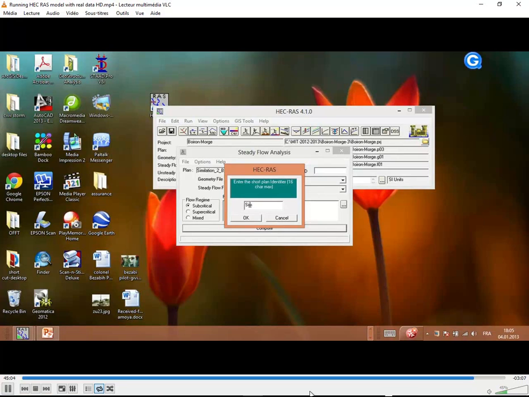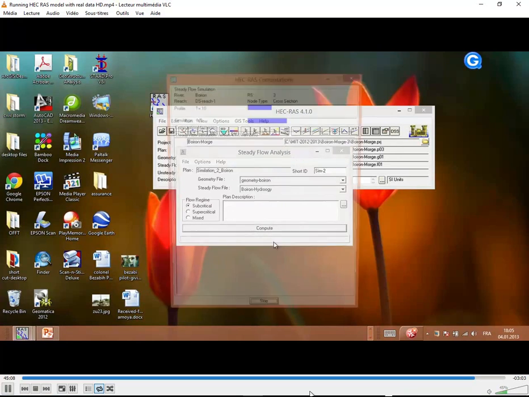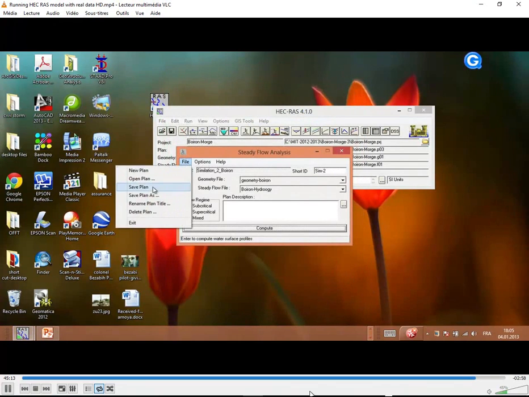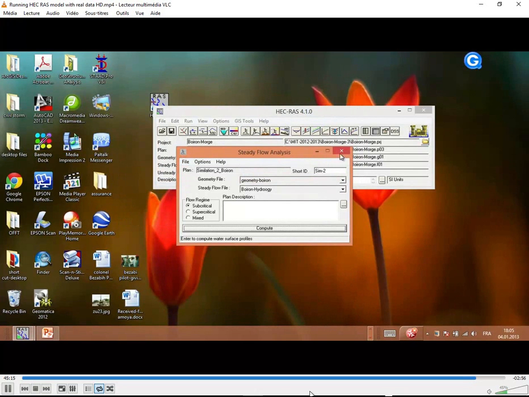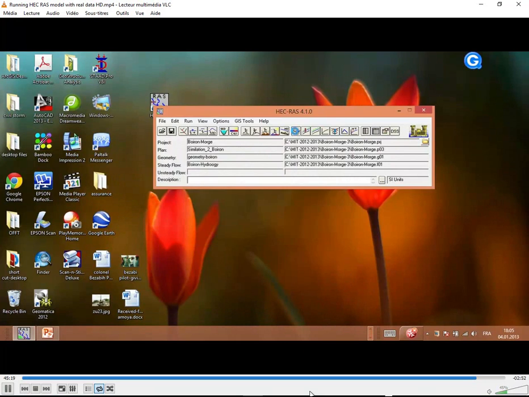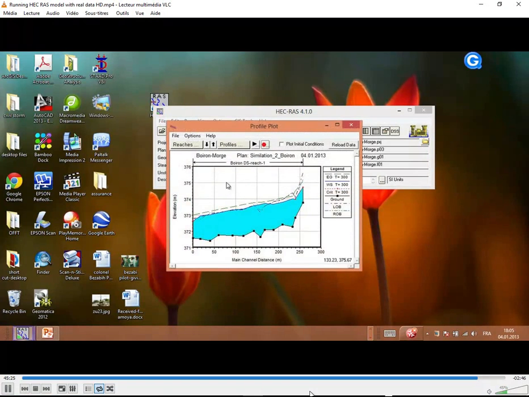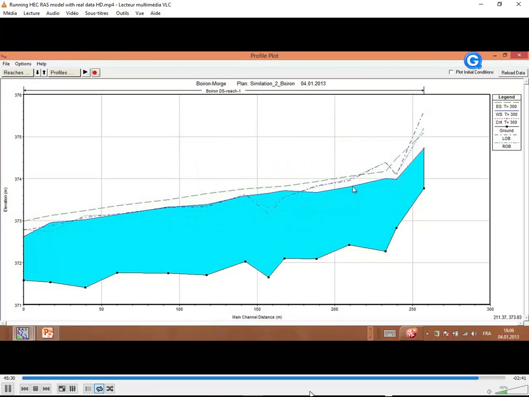Same, just designate, then copy, compute, save the plan. It's finished. Now we can see it's alright. The longitudinal also is okay, there is no problem. Yeah, it was a mistake.